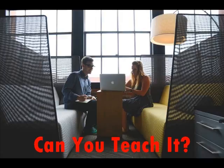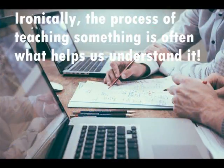Can you teach it? That is, the material that you've learned. You can consolidate your learning by retrieving information through recall, as from flashcards, or by teaching it to others. When you teach someone some information, it is as if you are powerfully restudying it because you must actively recall and apply the material. By teaching recently learned material, you are giving the material meaning by expressing it in your own words and connecting it with what you already know. The more you can explain about the way your new learning relates to your prior knowledge, the stronger your grasp of the new material will be, and the more connections you create that will help you remember it later. By explaining newly studied material to others, you can improve your understanding of the material and consolidate it in your own mind. Ironically, the process of teaching something is often what helps us understand it.